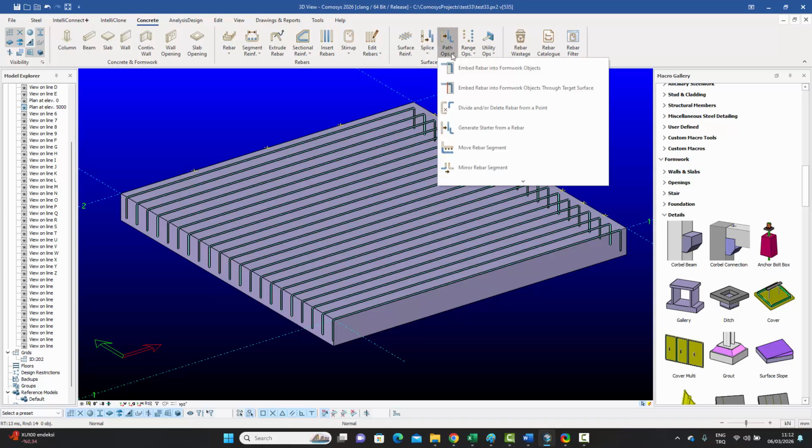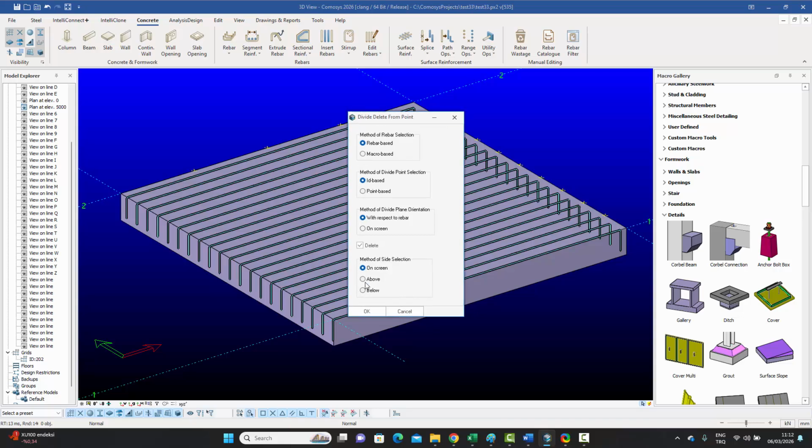First, let's try it. Let's go in there, press the shift key to open. So there's this kind of input. Right now, I'm choosing the ID based one, which means I'm going to physically select a point. If you don't want to physically create a point, you just want to break at any point you can snap to, then you will say point based, and then it'll select anything you can snap to, even using direct entry. But right now we're going to use this one. The rest you can just leave as it is.